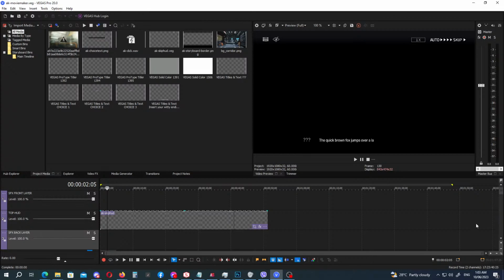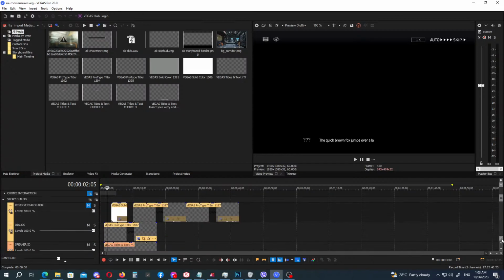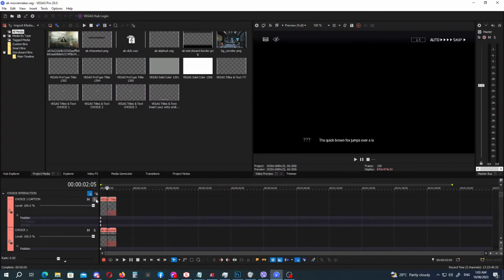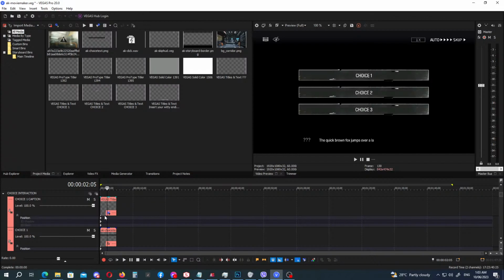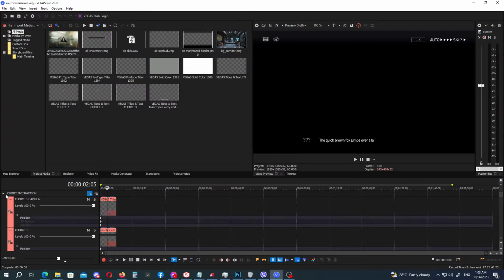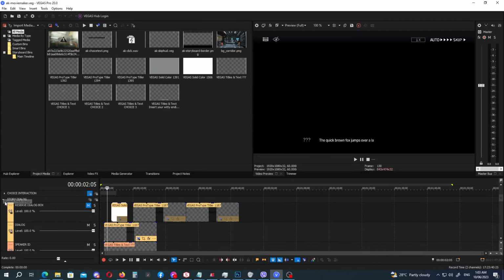Then, okay, the choice interaction. We disabled this because there are some skits that do not use this, but I use this to simulate interaction. All these, by the way, are editable, like choice 1, choice 2, and choice 3. Sometimes choice 2 is the one that we need, but we base this on the recent choice interactions that have come out of the stories.